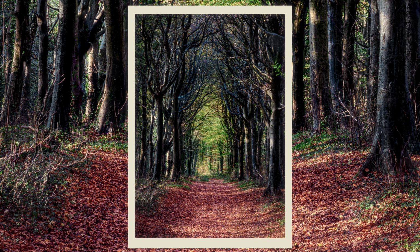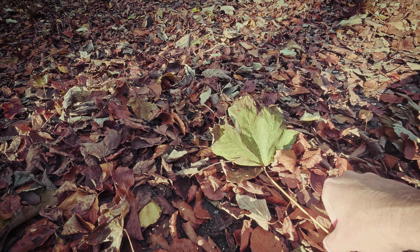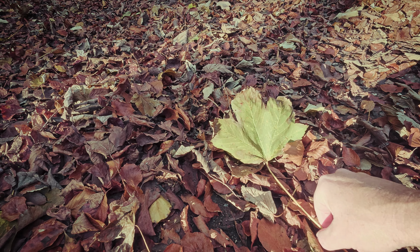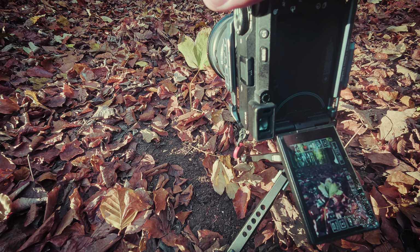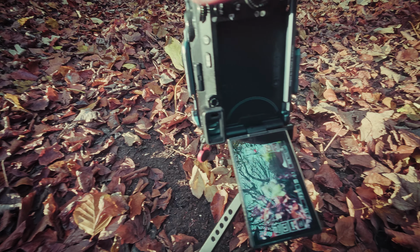Just set up a little bit of a stage composition here. I've got a leaf with that in the background. I just thought I'd test it out. I just need to move that back so I've got a bit of light on it, which I know is a bit cheating. As I said earlier, we've just got the light coming through the trees. So I've got the stalk. Hopefully the dog will stay out of the picture for a moment.